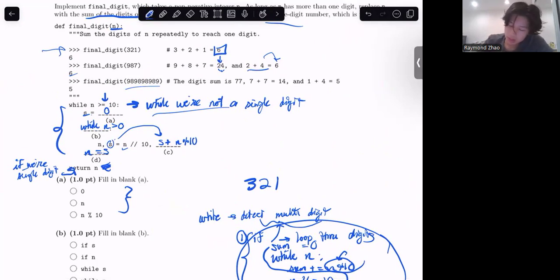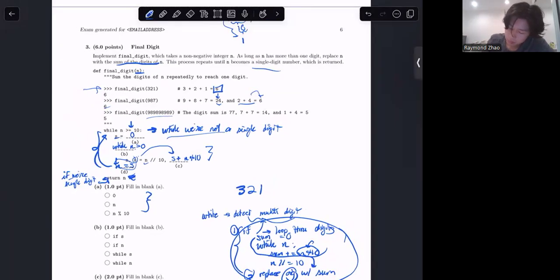Well, I see that this loop builds sum up to be the sum of the digits, and then we swap out n with that number. And so on the next iteration of the outer while loop, it's going to check this new sum, and it's going to keep going until we are a single digit, and we're going to return it. Cool.